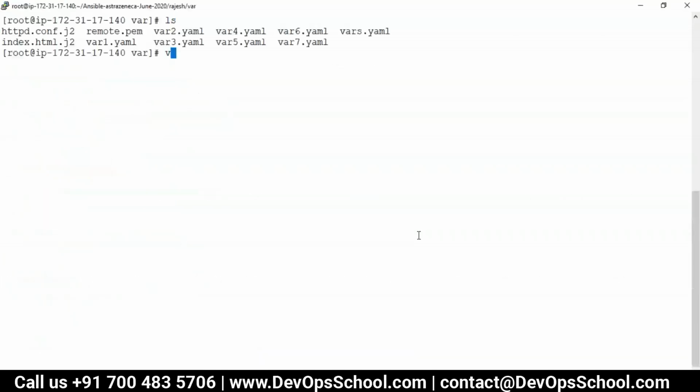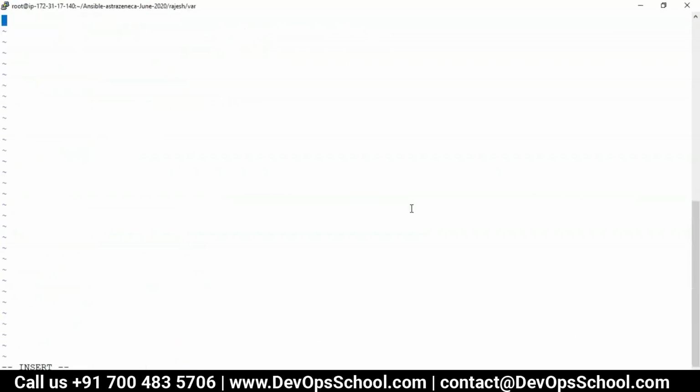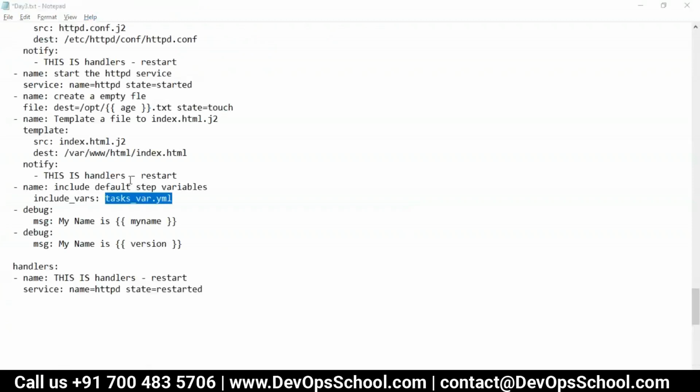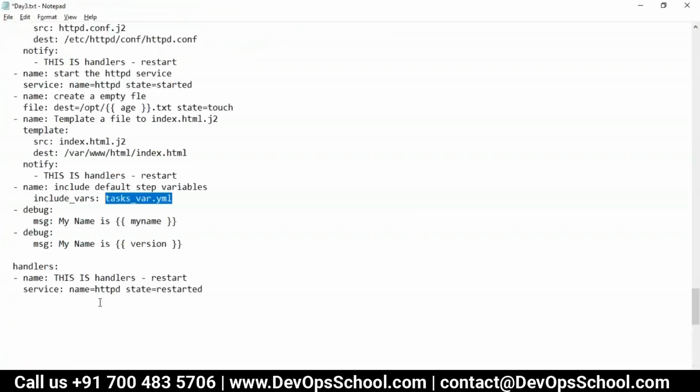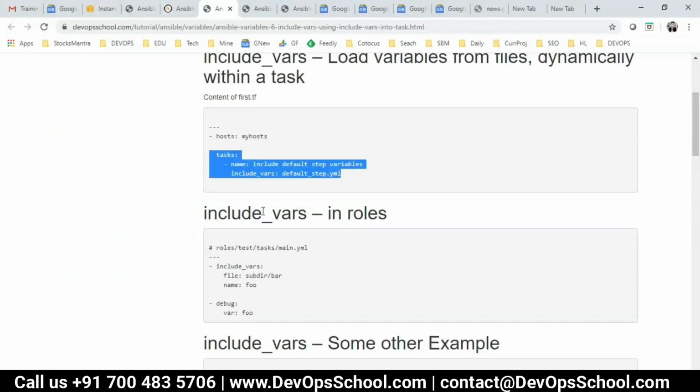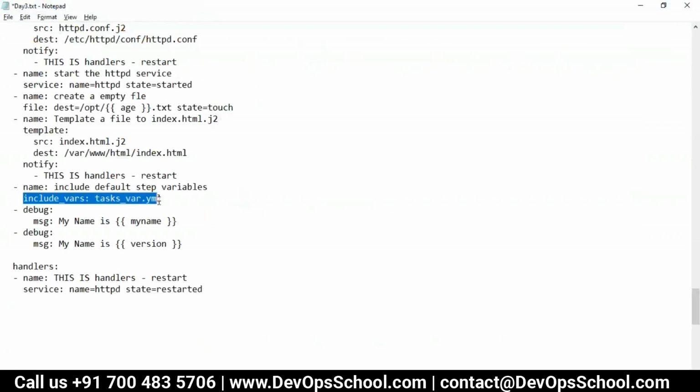So go here, vi tasks variable, my name is equal to Rajesh in what is this, task variable, that's a value. So here I am calling include, it should be no space, yes, here, and here you are printing. So this is the way you can call the variables at a task level.